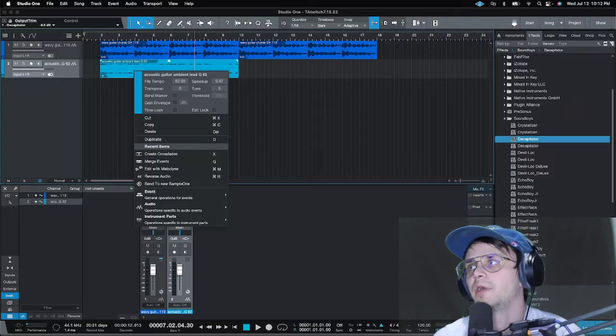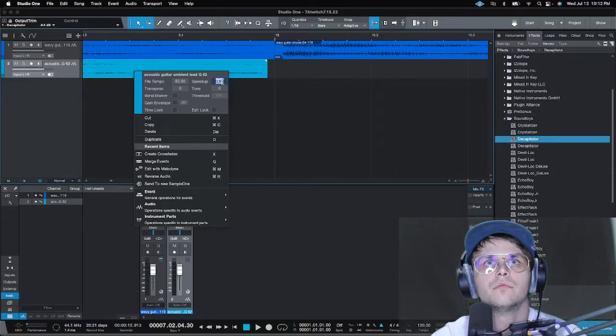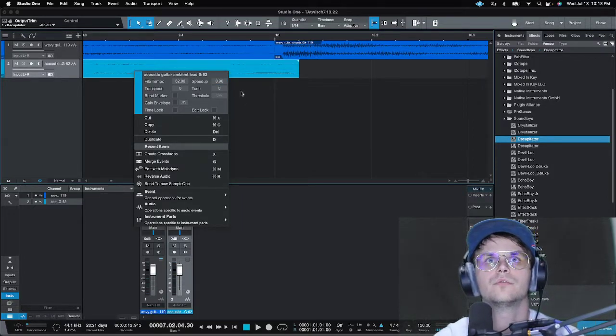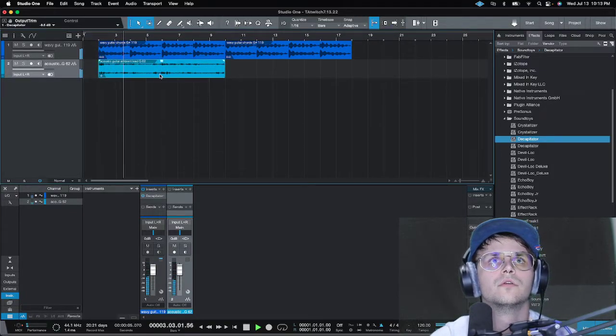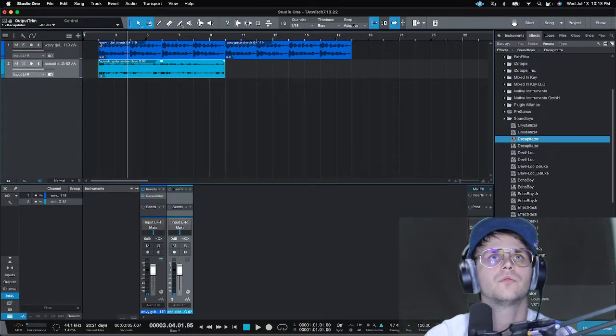Really, I could be doing math for this, but I don't like doing math, so I'm not. Maybe if we do 0.96, maybe it'll be right on the bar. Maybe we'll get lucky. Oh, no, not even close. Okay, 0.97 is the closest. Also, these are audio files, so they might want to be perfectly on. We'll listen to them. So this is in G. That's in G sharp. So I should just be able to transpose this up by 1, and it should work.